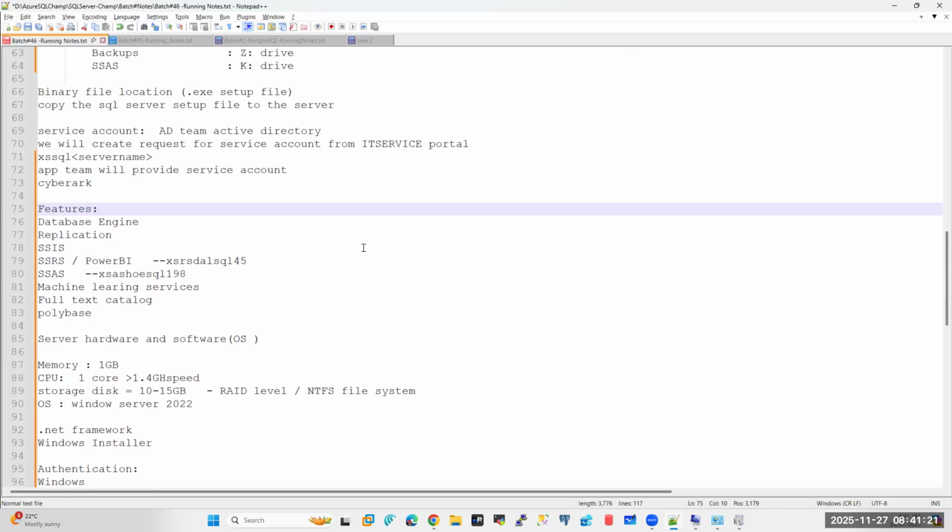That is how you need to ask a question, basically. Then every instance needs to run with a unique port number, always. You should not use the same port number. For example, can I use the same port number for multiple instances on the same server? No, you can't. Every instance needs to run with a unique port number.